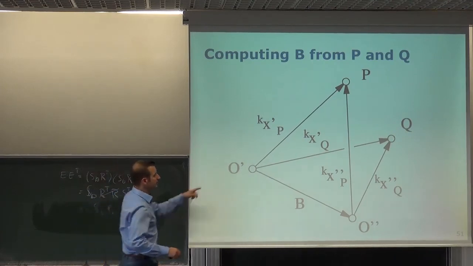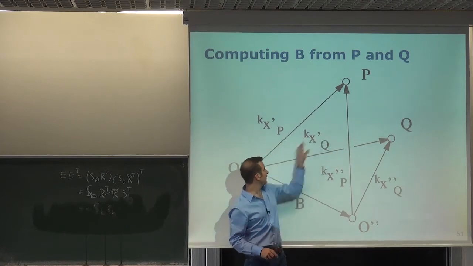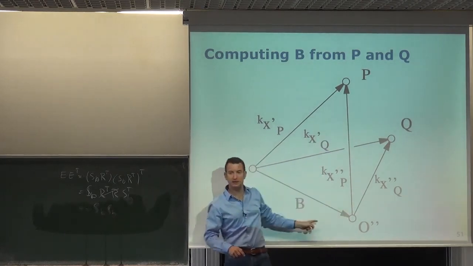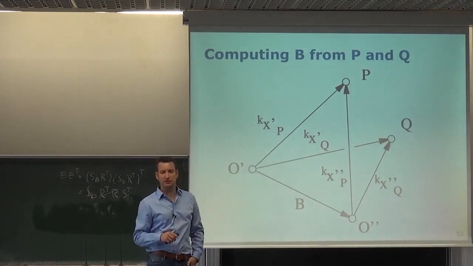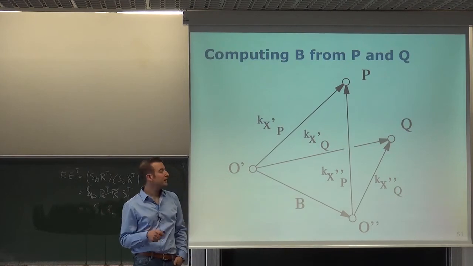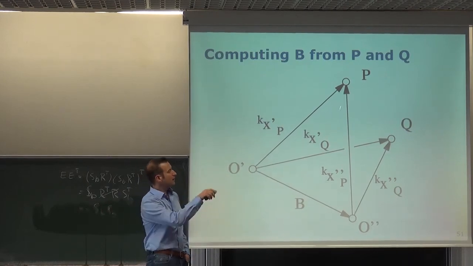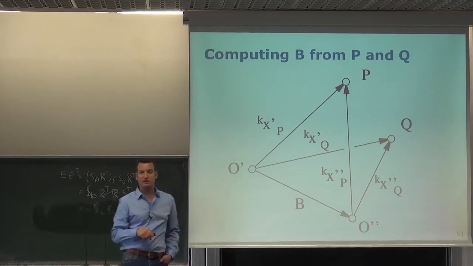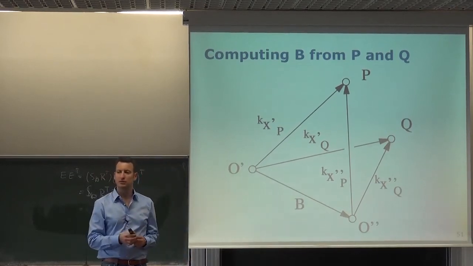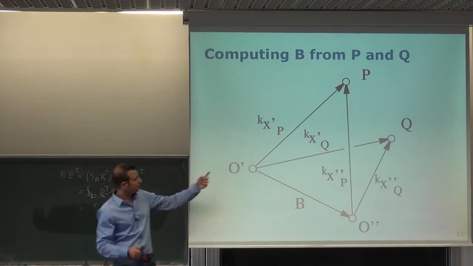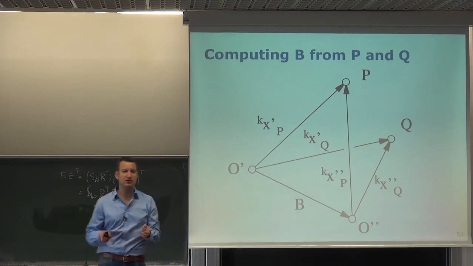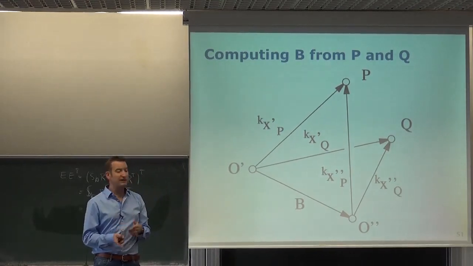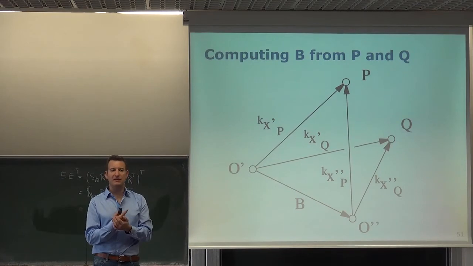Okay, so what we have is this plane over here. We know that these 3 points lie within one plane: P, O prime and O double prime. What we want to do now is compute the normal vector of this plane. The question is, from what we know, how can we actually obtain the normal vector of this plane? Yes, exactly. So I have 2 vectors which lie in this plane. These are these 2 vectors. And I simply can compute the cross product of these 2 vectors. And then I get the vector which is orthogonal to the plane, which is our normal vector.